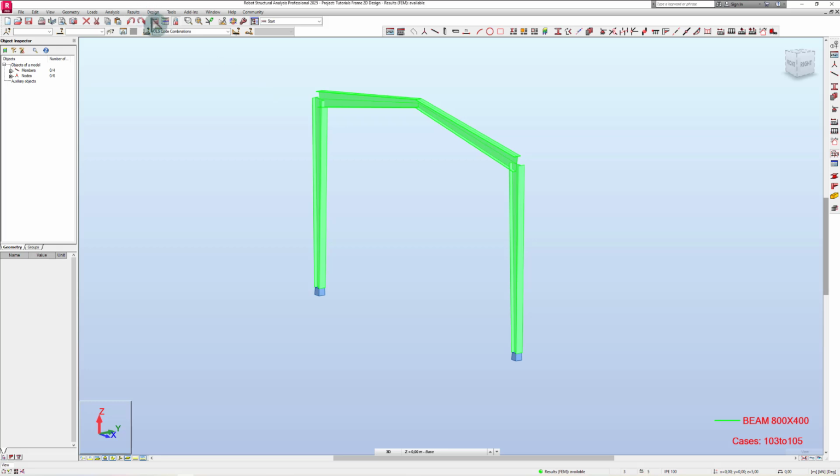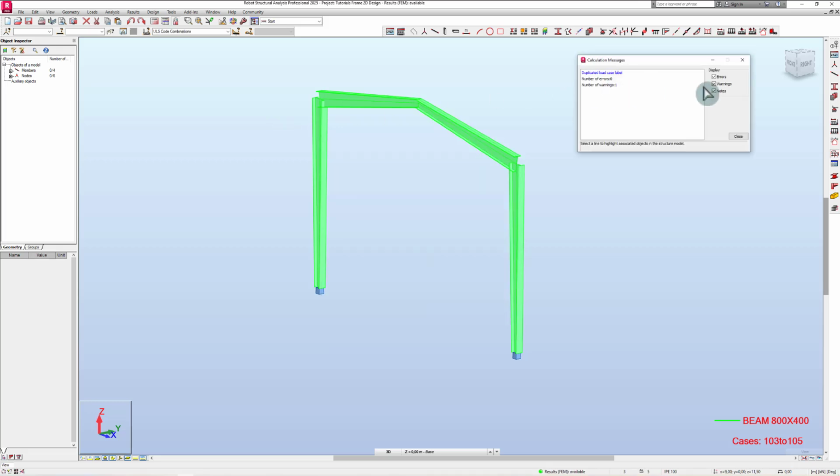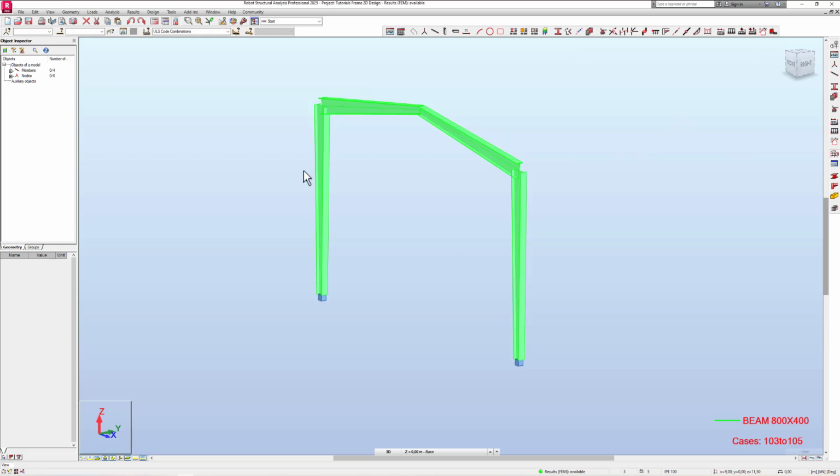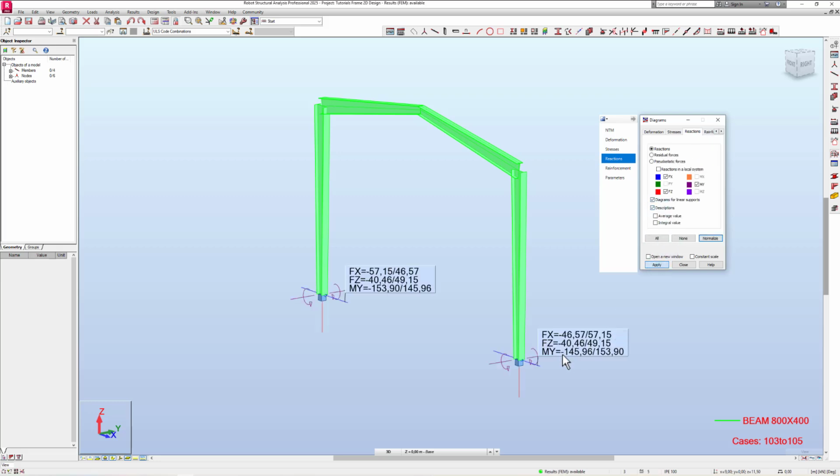Let's start. I want to run my analysis first. I would like to check my results, such as reaction forces with the maximum load combination.